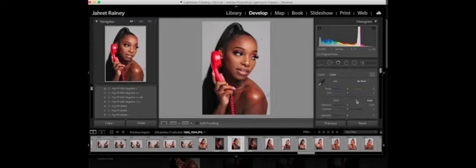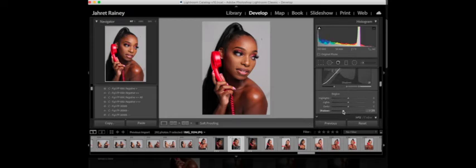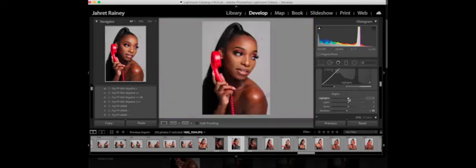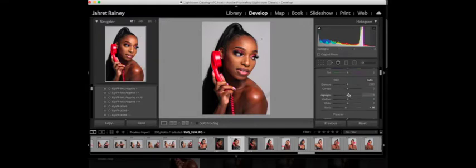Like I said, I always bring in my blacks and my shadows. I always bring those back. Why? Because when you shoot in camera and you shoot in RAW, I actually ended up shooting these in JPEG by mistake, but it don't matter. It just takes away some of the color once you import it into Lightroom. So I'm gonna do that, and then I'm gonna bring my highlights up just a little bit, both of them, and then for the most part I'm good with that. So that would be my color correct.